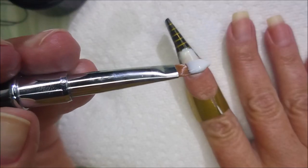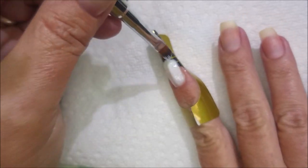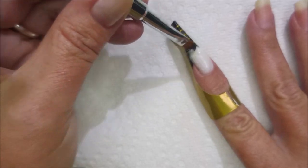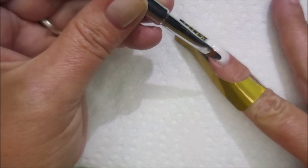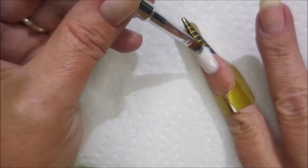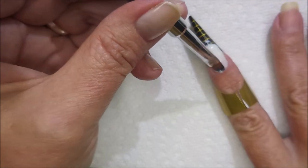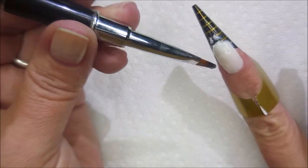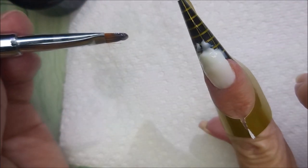Let's give you a look at what it looks like. I'm curing it another 60 seconds. I've got another bead on my brush and I'm just going to brush that on as well. This one seems to be brushing a little bit better — kind of moving around, I guess it's got something to grip to. We're just going to try to smooth that out and make it look like a nail. I was really happy that the form actually went on my finger, because from what I've seen in other videos, getting that form on there is the trickiest part. I'm not worried about the end being jagged because I know I'm going to have to do some filing — a lot of filing.